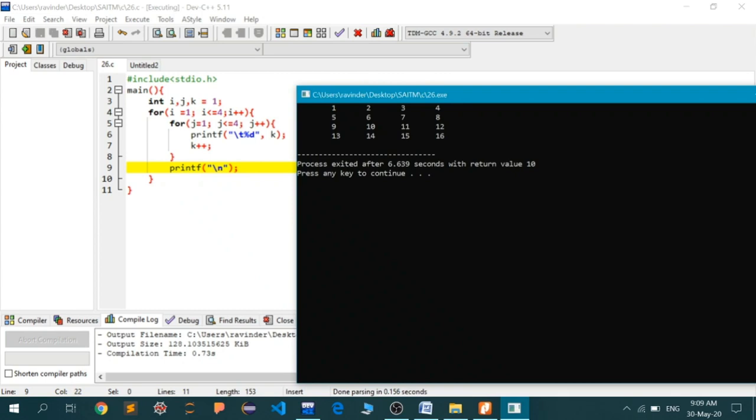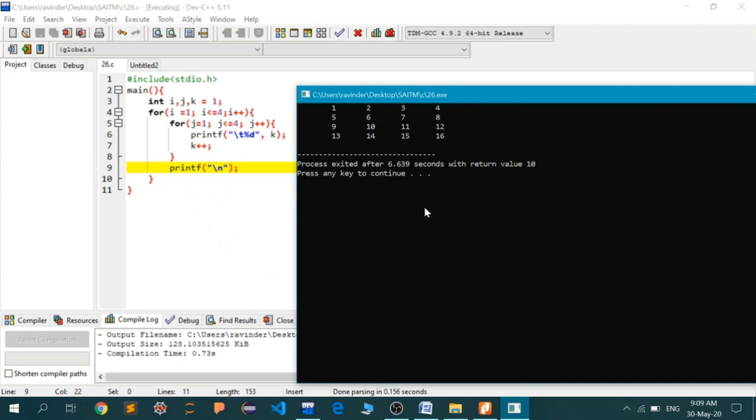Okay, after termination, we'll reach this line. It will push us to the next line. Then we have reached the third row. The value of i will be incremented from 2 to 3. Again, we'll go through the same process. So in that way, until the value of i exceeds 4, this particular procedure will go on. So that is how your nested for loops will work.